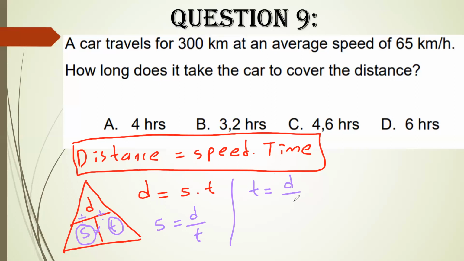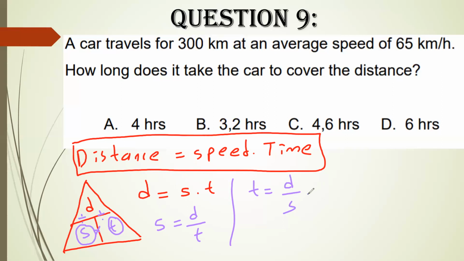So just remember DST. You are using DST for this kind of questions. You will see maybe in other past papers, they're going to ask you distance, or maybe they will ask you speed. If they ask you distance, speed times time. If they ask you speed, distance over time. If they are asking you time, just like this question, distance over speed.